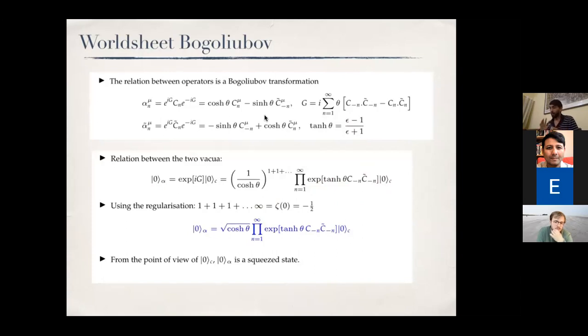So remember, we have these alphas and we have these C's. Okay. So the 0 alpha in terms of the C's becomes a squeezed state. Okay. This is happening. And now we want to see what is going to happen in the limit of epsilon going to 0. Okay, so this was happening at small epsilon, not necessarily epsilon going to 0. But now let's see this. So what did we have? We had two sets of modes, alphas and C's. These are Bogoliubov transformations of one another. There is an alpha vacuum, which is the usual string theory vacuum. There's a C vacuum as well. So one of these is going to look like a squeezed state from the point of view of the other guy. Okay.